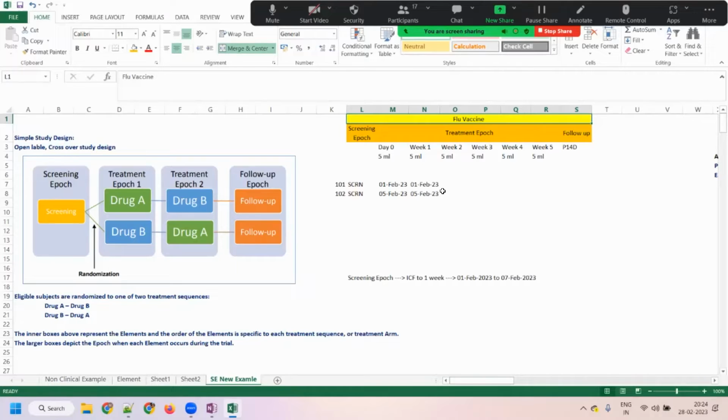All right, no problem. I consider your silence as okay, you understand this. Sir, in the screenshot you're showing, treatment epoch 1, treatment epoch 2, does that mean in epoch 1 they are giving one dosage, and in epoch 2 a different dosage? If it is a crossover study, that is different. I'm talking about a parallel study here. I give only one treatment, so I have the same treatment, same dosage throughout my study.